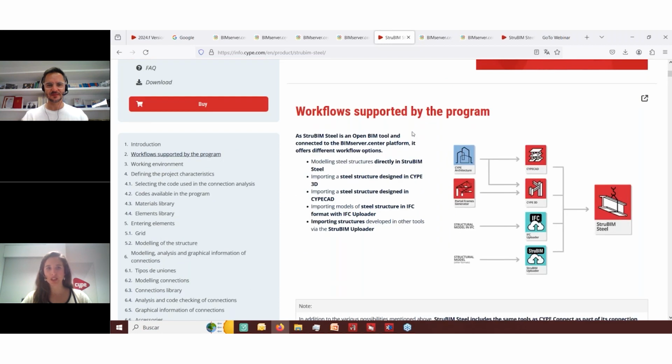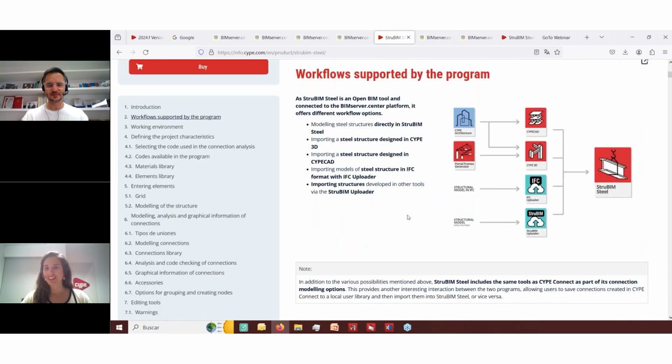For example, for StruBIM Steel, there comes this image that clarifies the workflow. So not only could we have done the workflow that I just suggested, going from Portal Frame to generate the wind loads, then taking it to Site 3D to complete it, and then to StruBIM Steel, but you could also end up in StruBIM Steel from any of these other workflows.